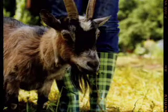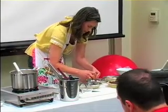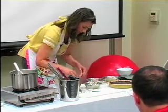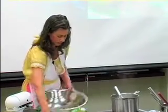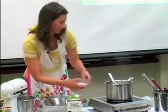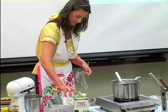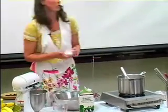So separate, and some people prefer to use their hands. However you want to do it. So we've got the 5 egg yolks here that we'll mix with a half a cup of sugar, and a 1/4 cup of cornstarch.